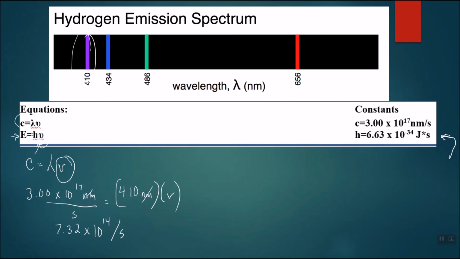That's a lot of waves, but you should expect that because we're talking about light. Light waves are really, really close together. If, when you do this, the answer does not come out to be to the 14th, you've done it wrong. It has to be the 14th. The frequencies that we can see with our eyes are all within the 14th range. So if you're looking at a color, its frequency has to be to the 14th. Now we're going to take this number and multiply it by Planck's constant.